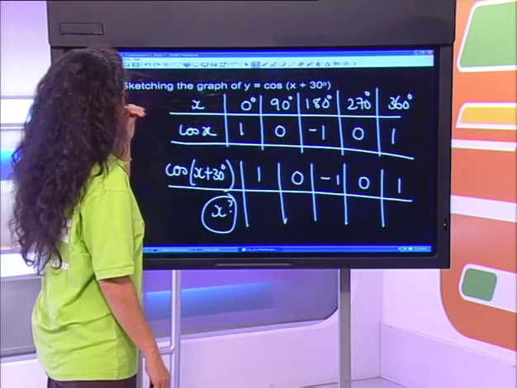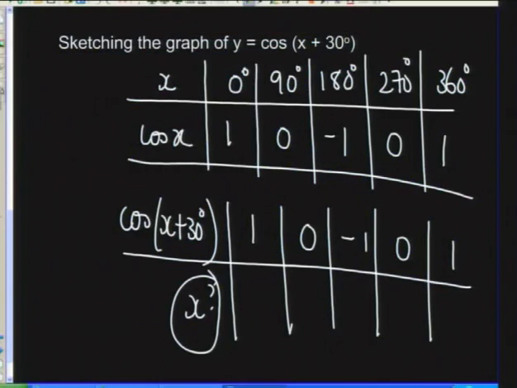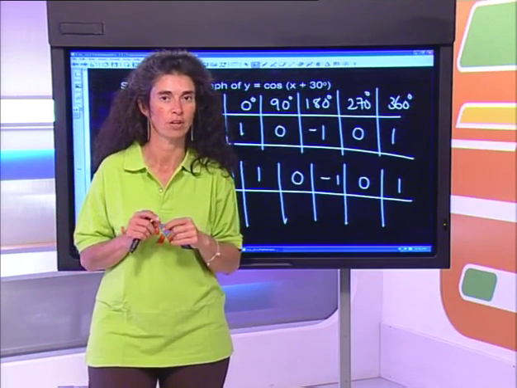I'm going to look at the graph of y equals cos(x + 30°). And here I've got the features of the parent graph. So we've got the intervals between the maxima and the minimum, our quadrant angles, and they have given us trig ratios of 1, 0, -1, 0, 1. Obviously, between those, we're getting numbers between 1 and 0, between 0 and -1, etc. And what we're now going to do is to say, well, the graph of cos(x + 30°) has to give us a 1. And where's that going to happen?